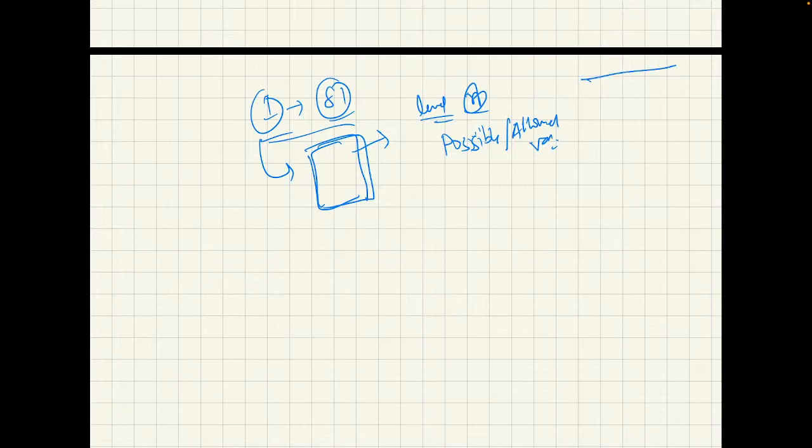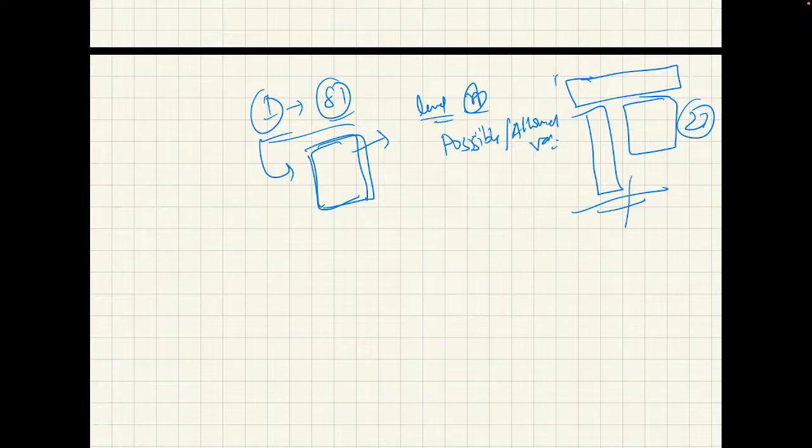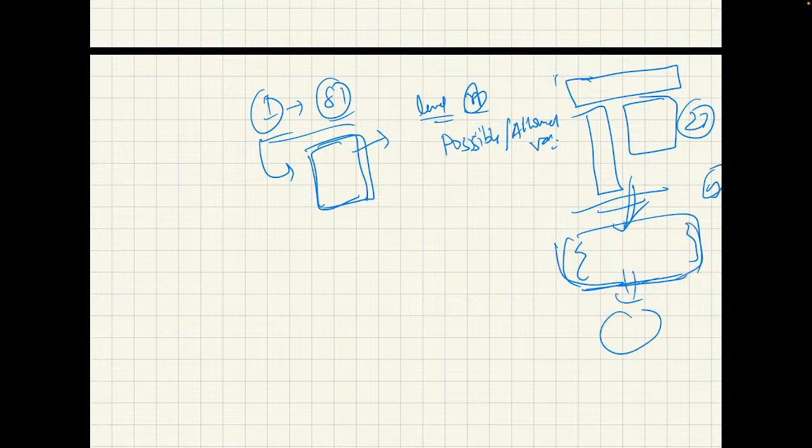So for that, you have to check at the row level, at the column level, and at the box level. When you check these 27 values, you'll find that out of those nine, we are kind of left with some set of values here.